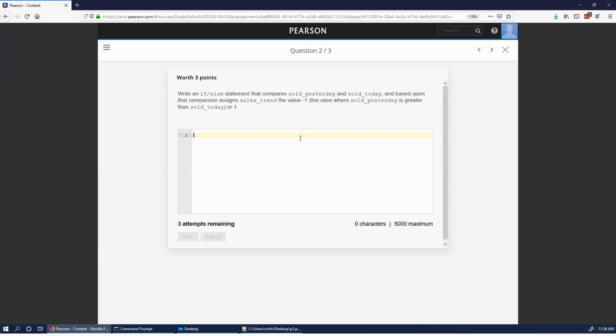So it's something like if sold yesterday is greater than sold today, then we say the trend equals -1, else the sales trend is equal to 1.